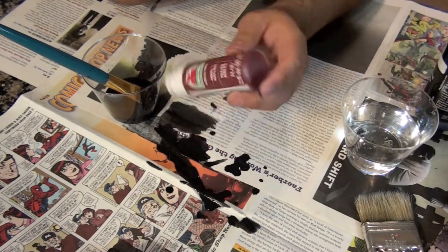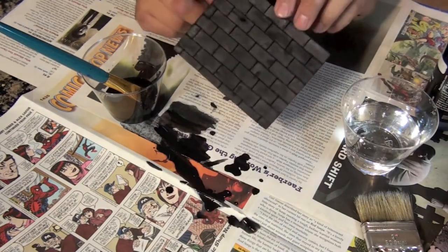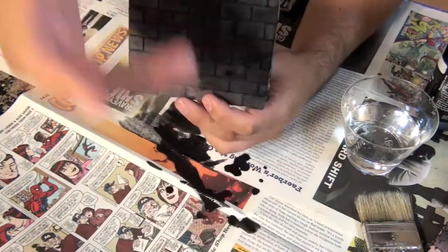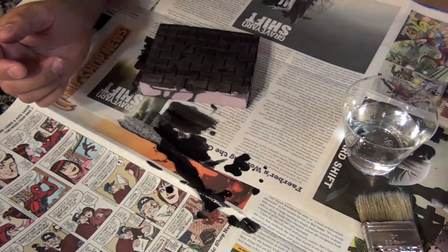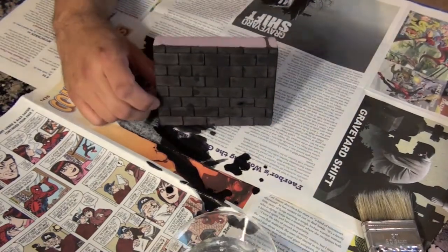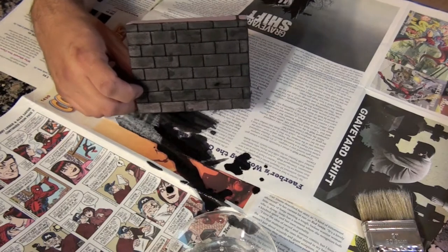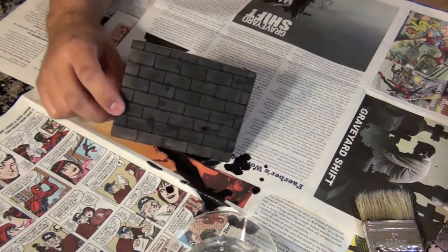I'm going to use this color here — it's running out so it's got to go upside down. This is Tucson Red for the bricks. I've got another one already prepped and dried — as you can see it's pretty dark, you don't really see any of the foam underneath. Sometimes I like to go a little darker, but it depends on what you're trying to accomplish in the diorama — how dirty or how clean you want it to be. The black wash isn't that complicated; some people try to make it more complicated than it is, talking about two parts water, one part black, mixing to a ratio of 1.25 versus three milliliters of water — it's not that complicated, just eyeball everything.